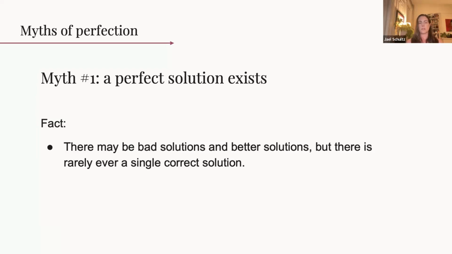This one that you think is going to solve all of the problems of the project, make all your stakeholders happy. It's going to give you a perfect case study that lands you your dream job while you're at it. It's a lot to put into it. So the first myth is thinking there is a single perfect solution out there, and I can narrow it down to that.